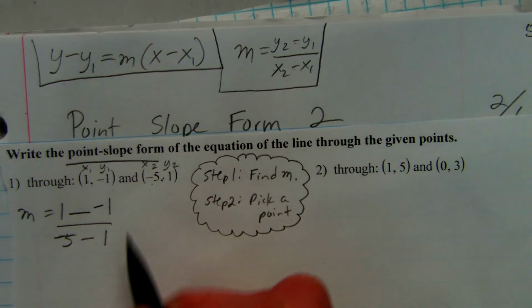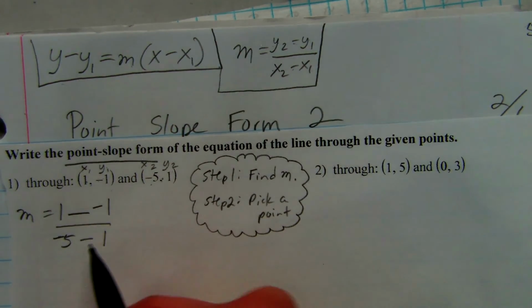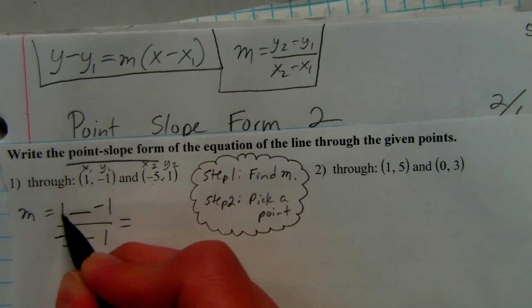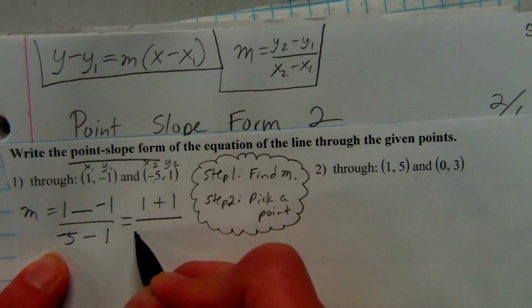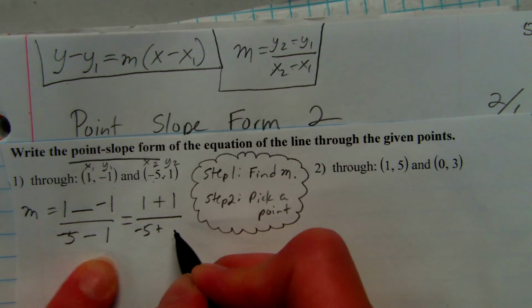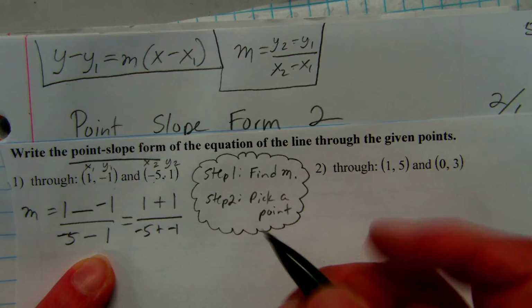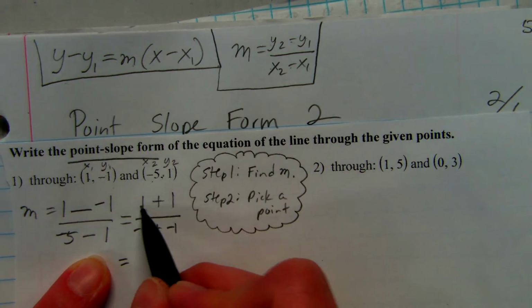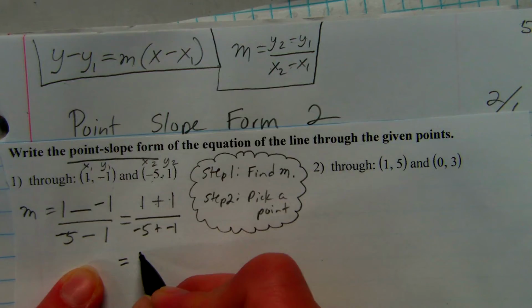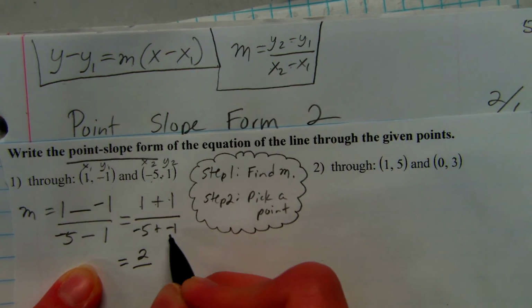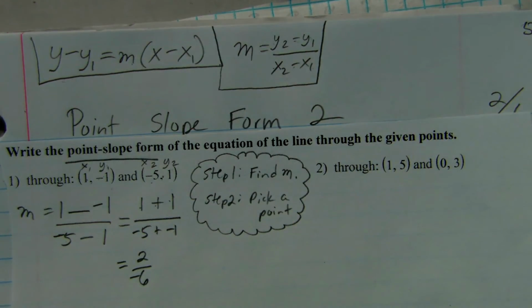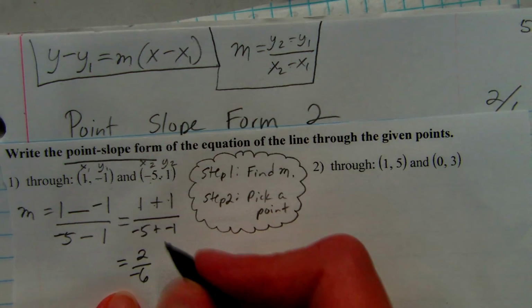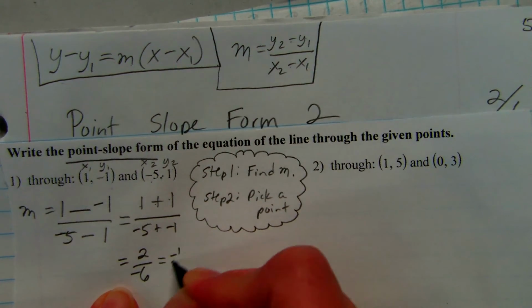So to figure out the slope, we're going to do keep, change on both of these. So this is going to become 1 plus positive 1, and then we keep the negative 5. We're going to change it to plus and have negative 1. So we can figure out the slope then. So I'm going to have 1 plus 1, which is 2. And then negative 5 and negative 1 is negative 6. And then we're going to look at that and go, hey, can we reduce that fraction? Yeah, we can divide it by 2. So if I divide both of these by 2, I get my slope as negative 1/3.